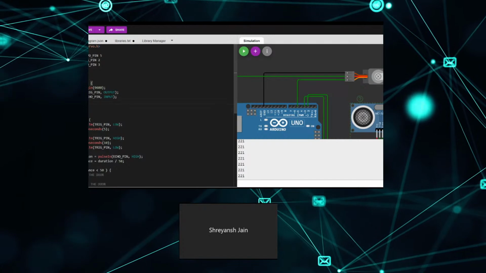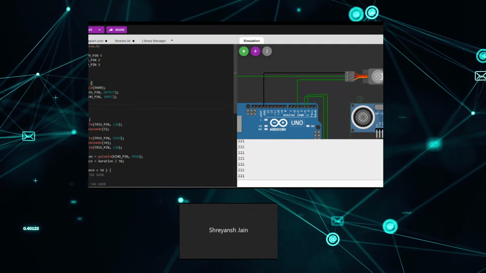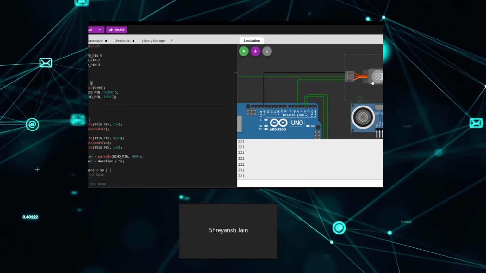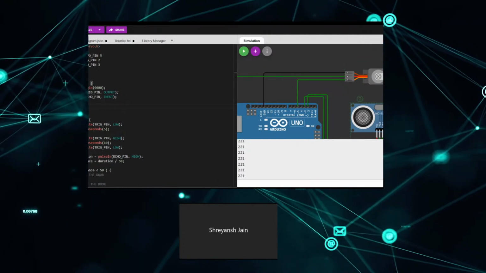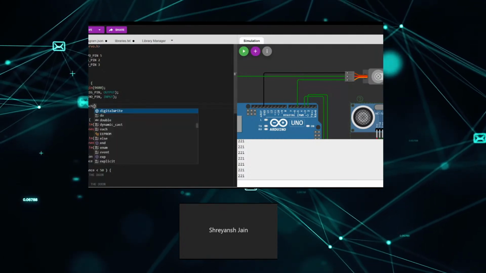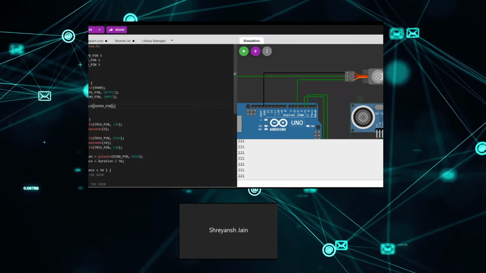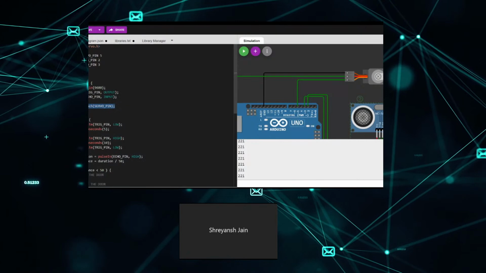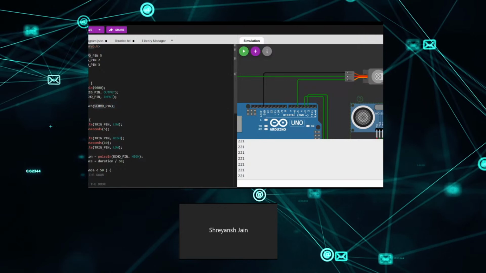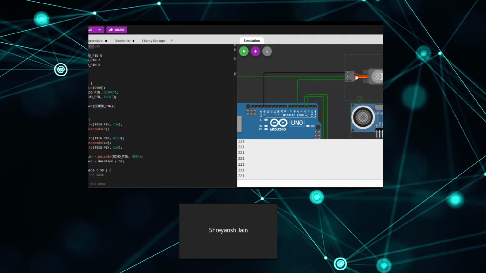Now, if the virtual servo motor wants to relay our messages to the real servo motor, it needs the access of this pin, right? It needs to know which pin the real servo motor is connected to, so that it can control the real servo motor. So we give it this pin using the attach function, attach property actually, and we pass in the servo pin. Now the virtual servo motor knows that this pin is for the real servo motor, and whenever we tell this servo motor to do something, it will transmit this message to the real servo.